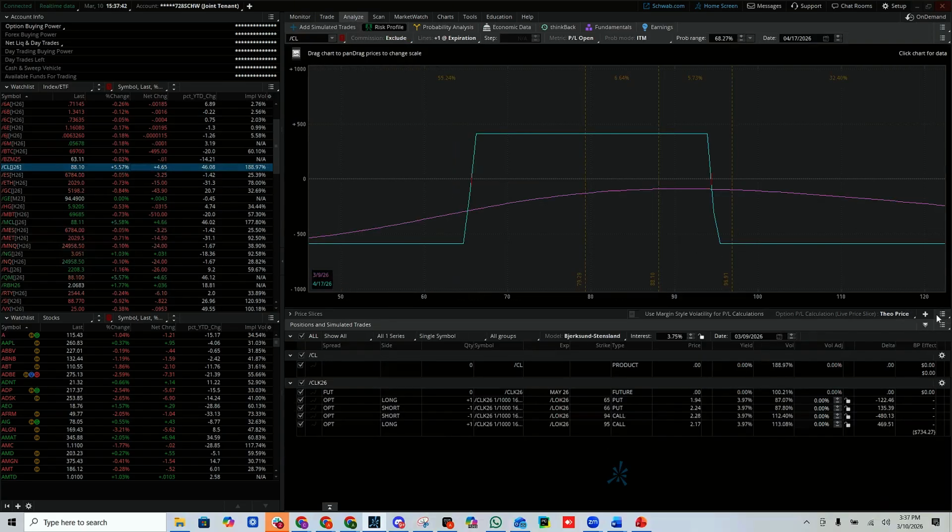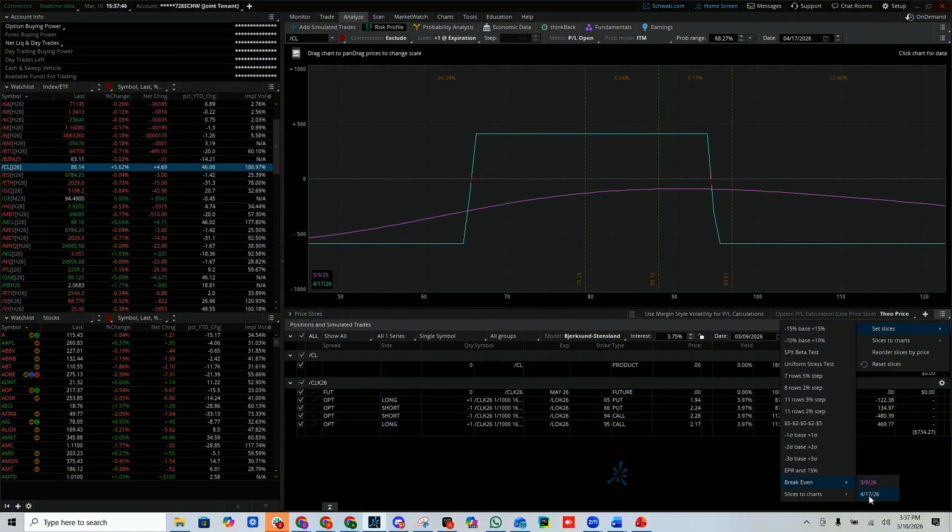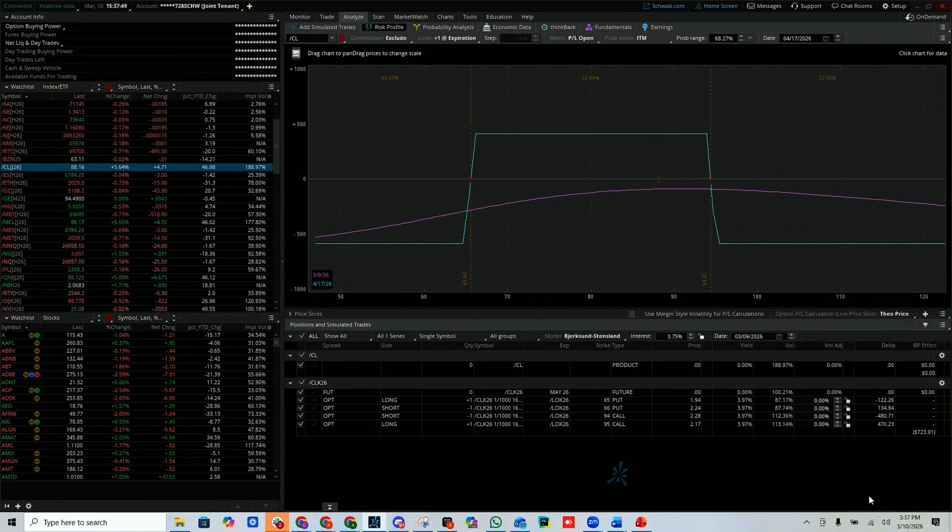So here's the trade. I started as a call spread, but as I mentioned in my presentation, when it starts to get closer to our short strike, we convert this into an iron condor when we have more than 30 days left.